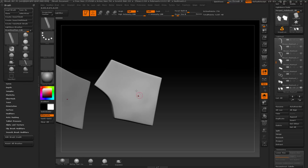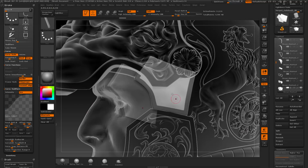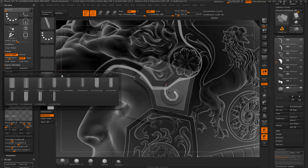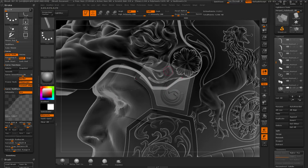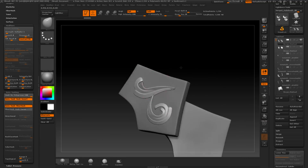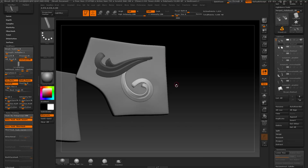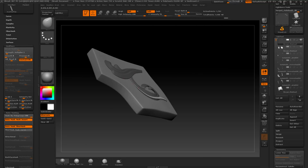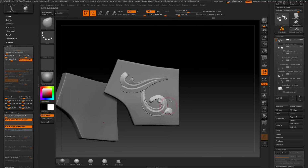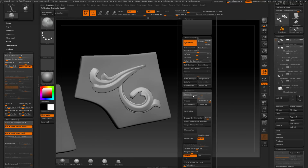Is just with this new brush that I've made with all those different tips. Ooh, I'd like to have that brush back, actually. I'd have to recreate it now. These things are so old. I don't know where they are now. But going through now and using insert mesh brushes to kind of drive these. Now, if you want to make them thinner, you drop your Z intensity down when you're dragging them out, and that'll make them thinner. If you want to over crank them, under your brush modifiers there's a strength multiplier. So you can crank that up, and that'll make it even more relief there.